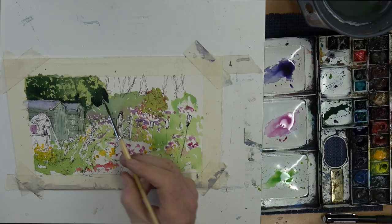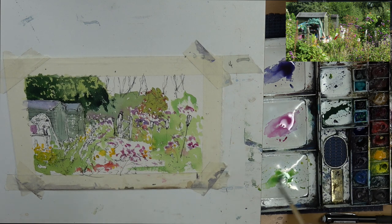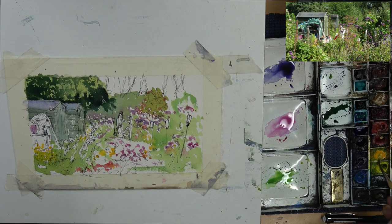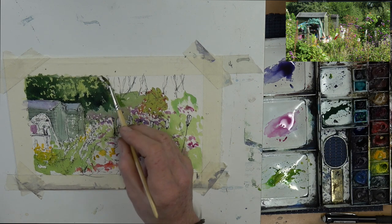Dampness in the brush. And you can just come in and mix some of those away and play around with them so that they sort of blend into nothingness. Maybe a bit different yellows coming into this, and suggest one or two extra bits and pieces.